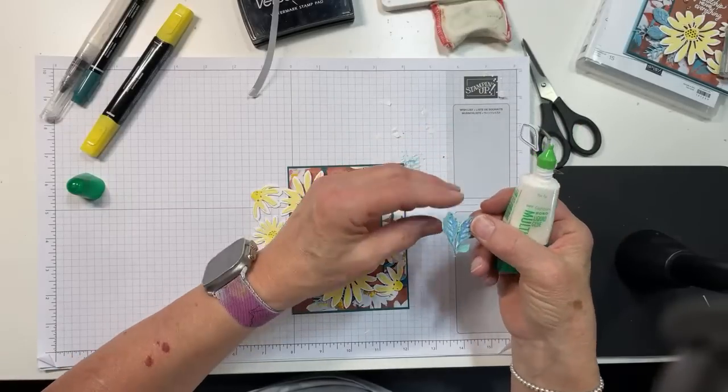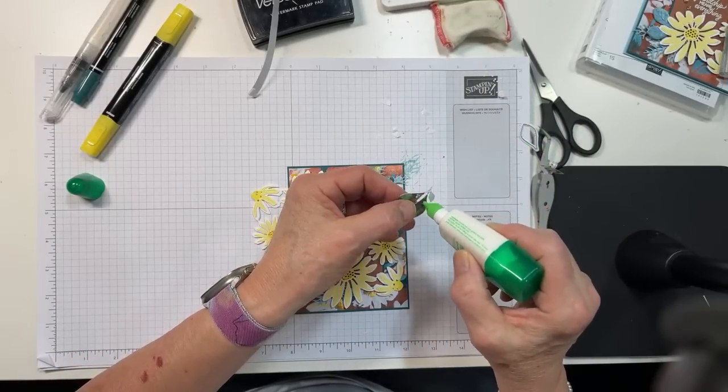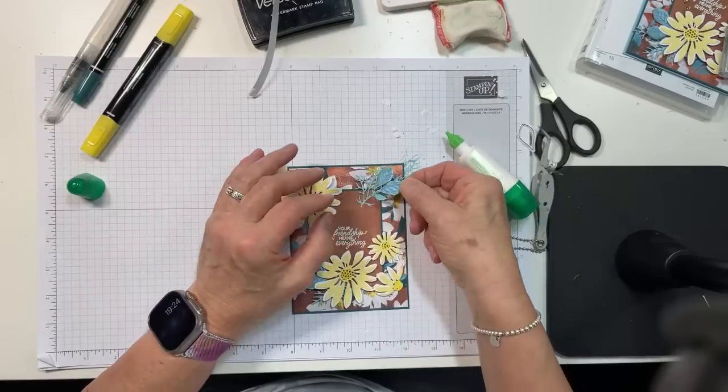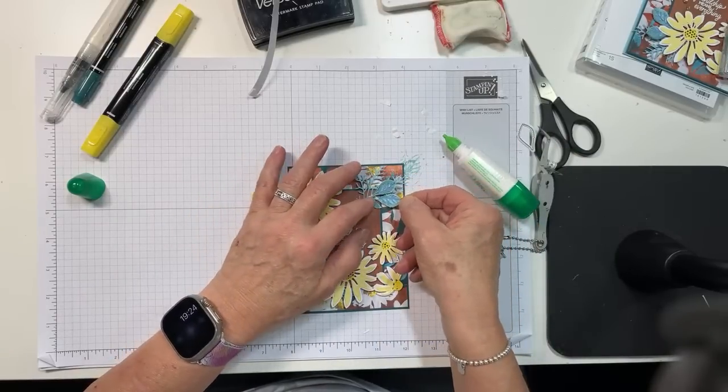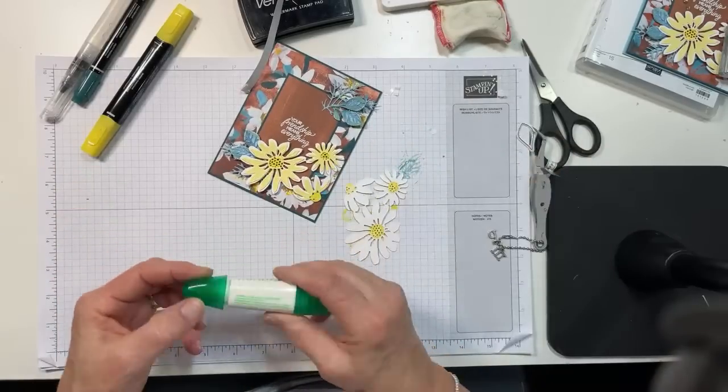Oop, come here. Come here now. Now don't be that way. Don't be that way. There we go. And now we'll dimensionalize these flowers.